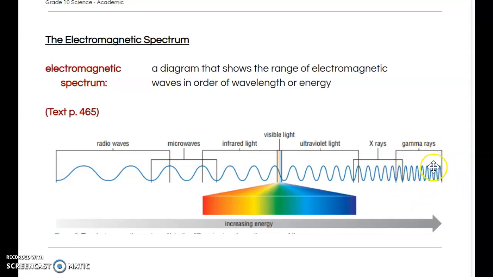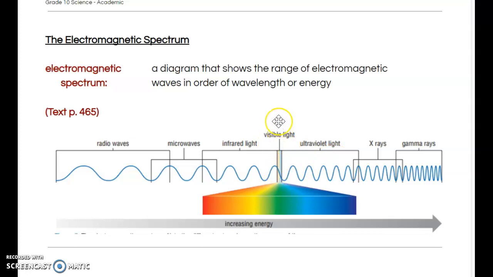Gamma rays are photons that are released by radioactive isotopes, or decaying radioactive isotopes. We have X-rays here. This is when you go to the hospital and take a picture of your bones. X-ray tech is a really great job, actually, if you want to do something like that. Then you have ultraviolet light, UVA and UVB, that get released and cause us to burn. And then we have this really small portion right here, and this is called visible light.